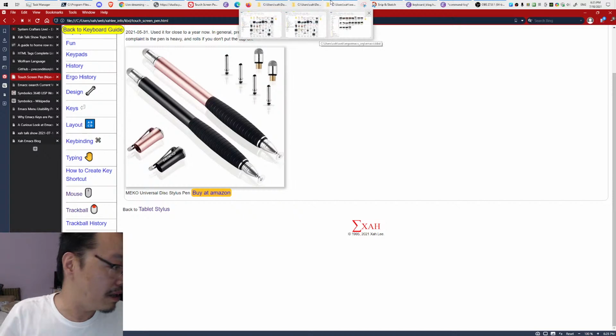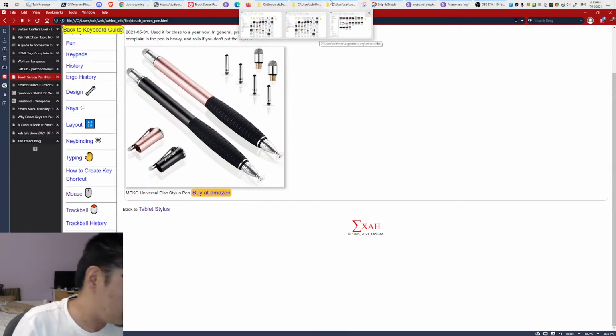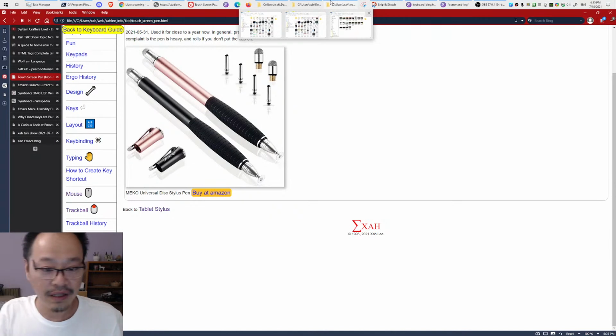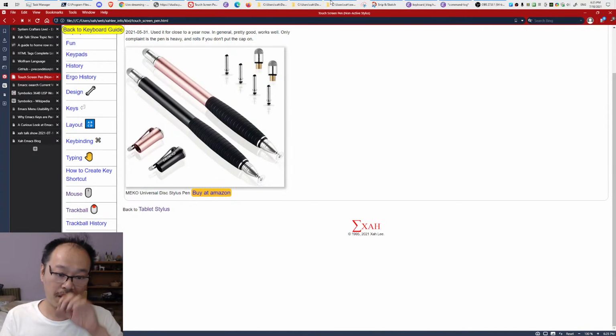You see this tip, and also the most common tip. I don't have it, I have it somewhere here. Where did I put it? Anyway, the common tip is a rubber tip, and usually it has too much friction. You have this kind of tip, and also this kind of tip. But this type of pen is basically a finger emulator. They emulate the electrical conductiveness of the finger, and they are cheap, about $5 for two on Amazon.